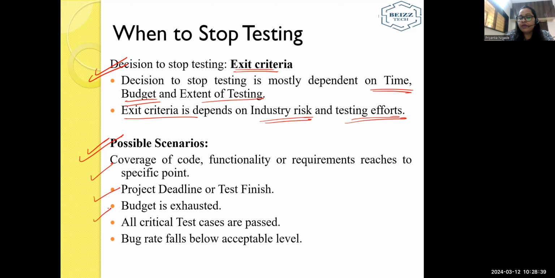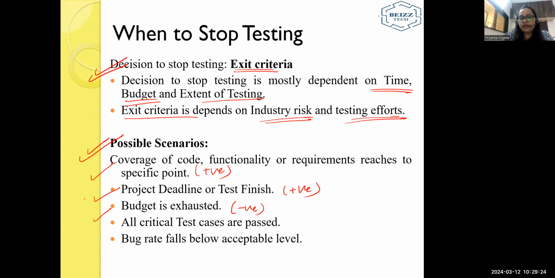Somewhere the budget is exhausted. This is a negative scenario. Let me write positive and negative. This is positive: everything as per the expectation is completed, we can stop. But somewhere the budget is exhausted. It is defined that the application should be implemented within so and so budget, but suppose at some point we need an extra budget. If the client is not paying that extra budget, there is no use continuing the testing process. This is a rare case, but it is also one more negative scenario. There might be a problem with the deployment. We are not able to deploy the application within a given duration. Stop testing over there.